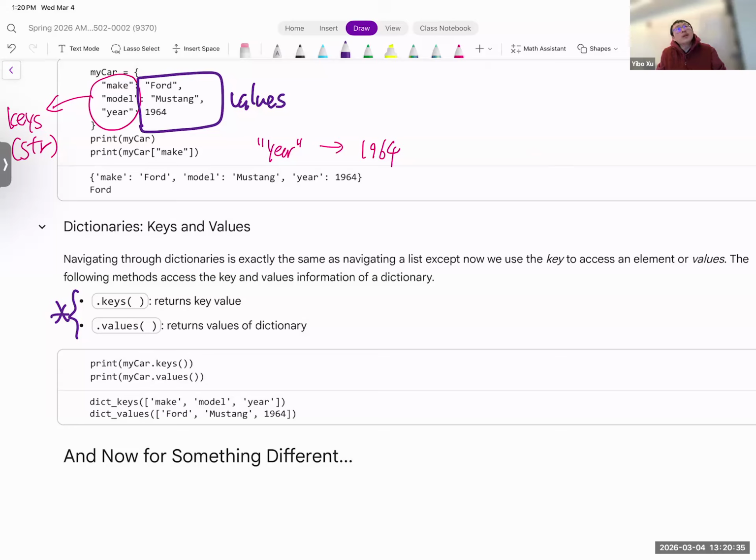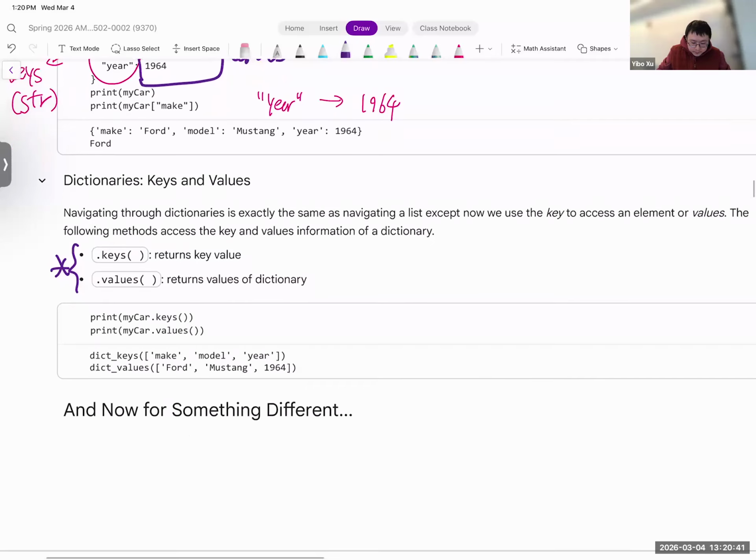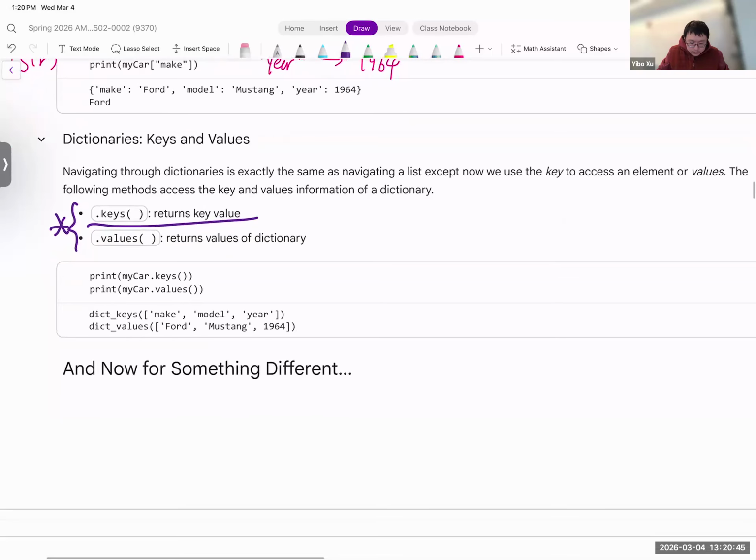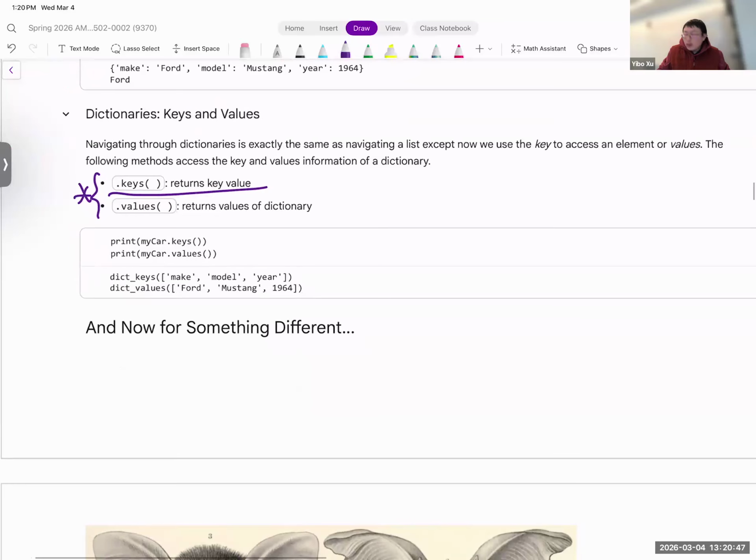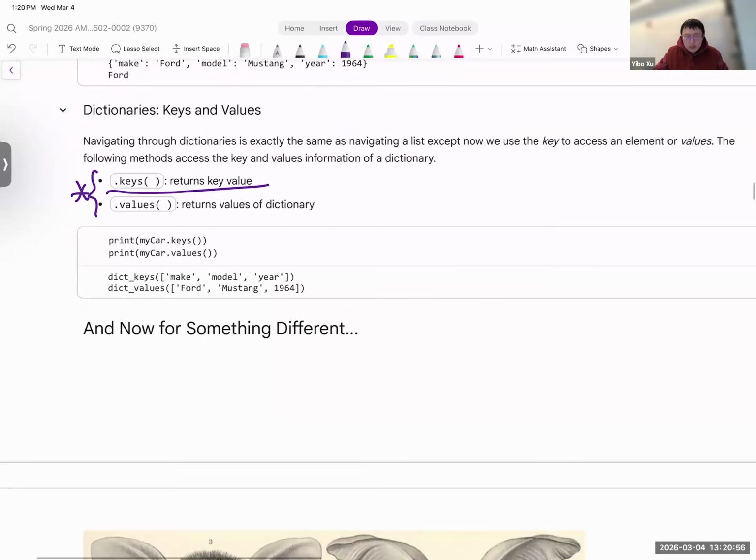And to return the values, you can just do dot values. Of course, on your end you can play with the code cells, but here we prefer not to do that for the note taking purpose.